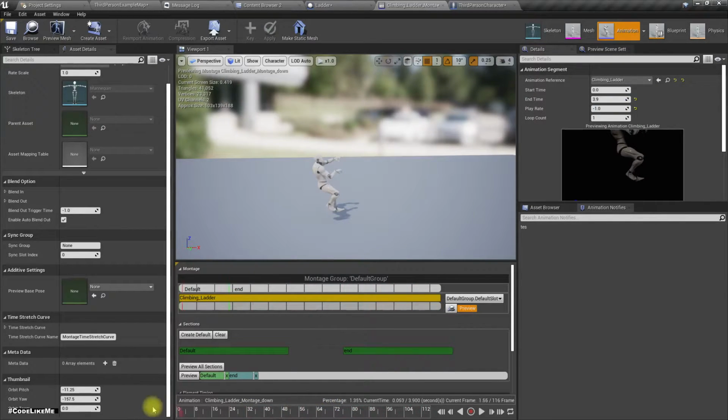Okay, this is the problem. Here only in this part the animation happens.